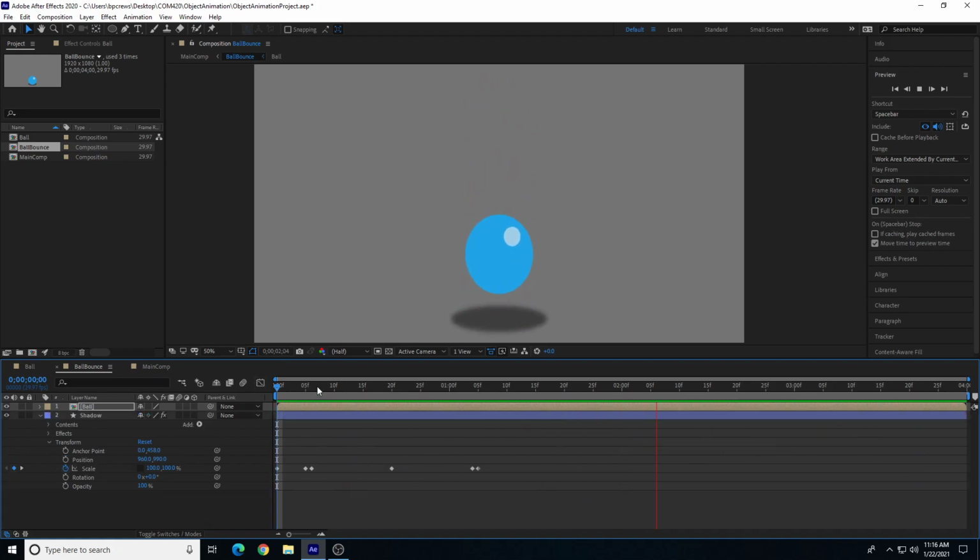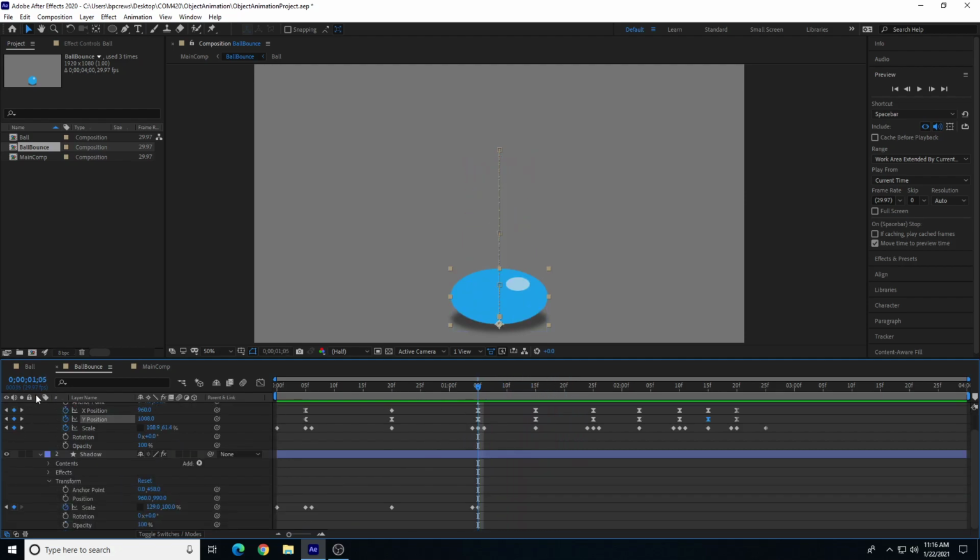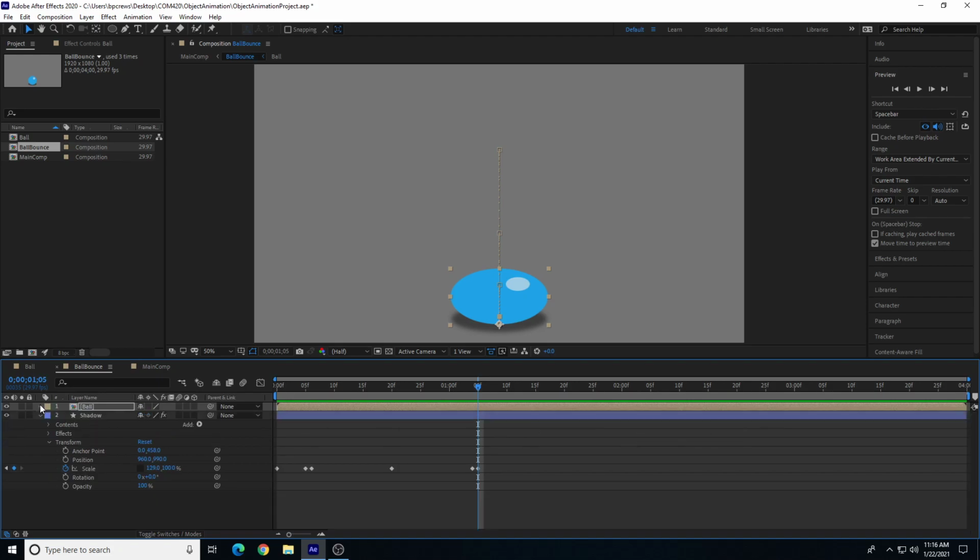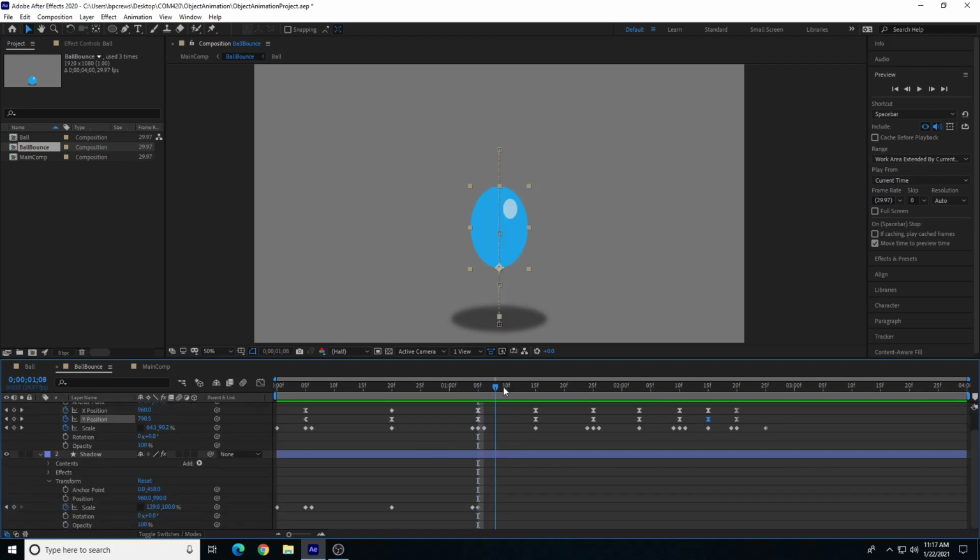What I haven't done, and next I need to get through, is adjusting the shadow for my other bounces as well. So I'm actually going to keep my layer open for my ball so I can see where my keyframes are for my ball, so I can know to replicate that for my shadow. So I'm actually going to do a lot of copying and pasting here. When my ball needs to be a full sphere, I'm going to copy this frame. So I'm going to select that frame for the scale of my shadow and hit Control C.